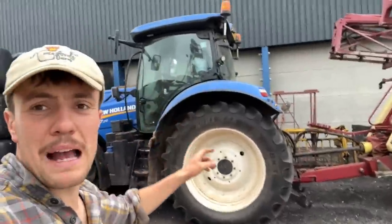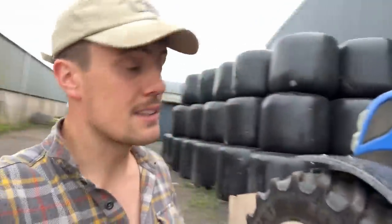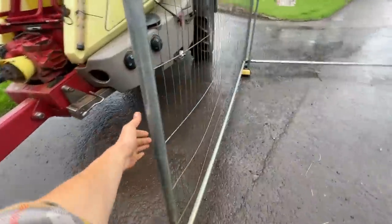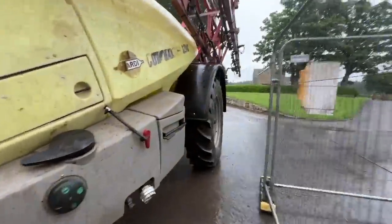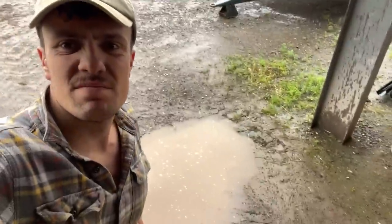Right, home time. Take this back to yard two, and then I'll get filled up first thing in the morning. Then I can head to yard three where I have some barley to spray off. We'll go and see an update on how the shed progress is coming along. Here comes the rain — hopefully just a wee shower so I can spray fine in the morning. My gates are not wide enough. I just about made it through. So much for a light sprinkle of rain — soaking.